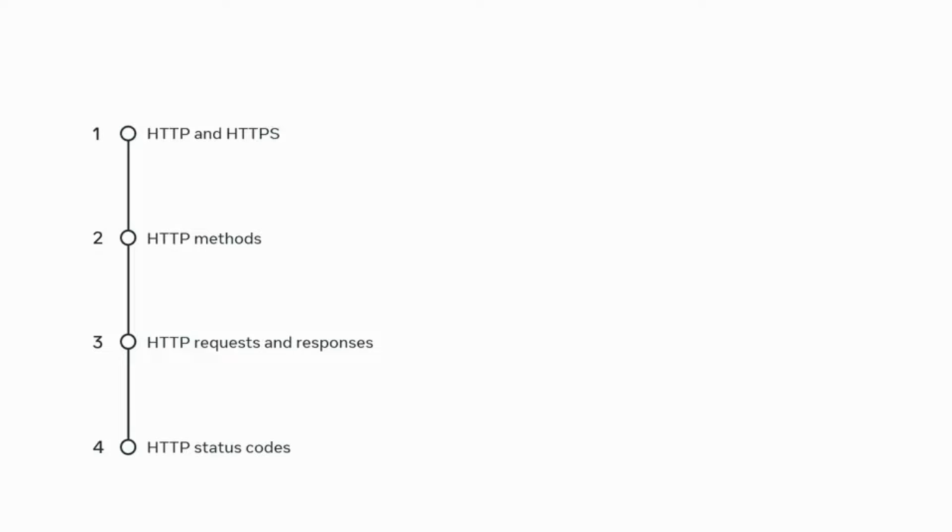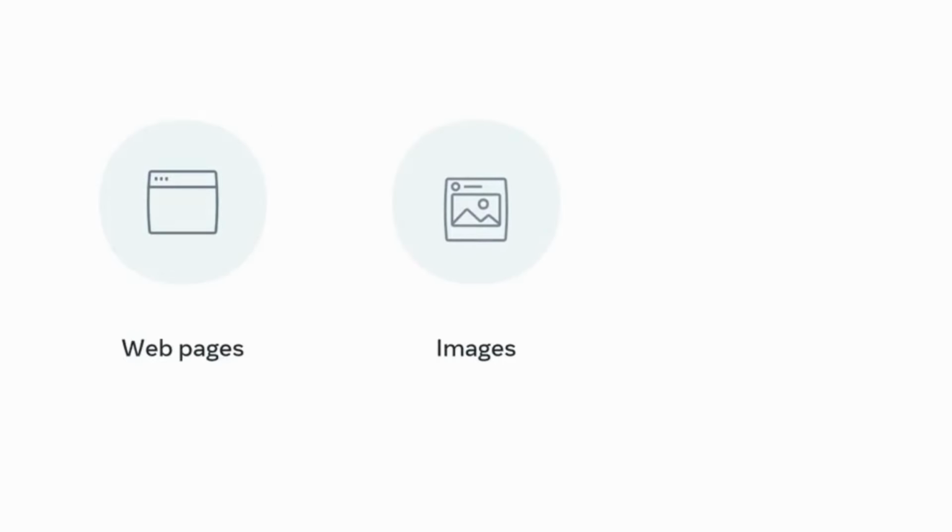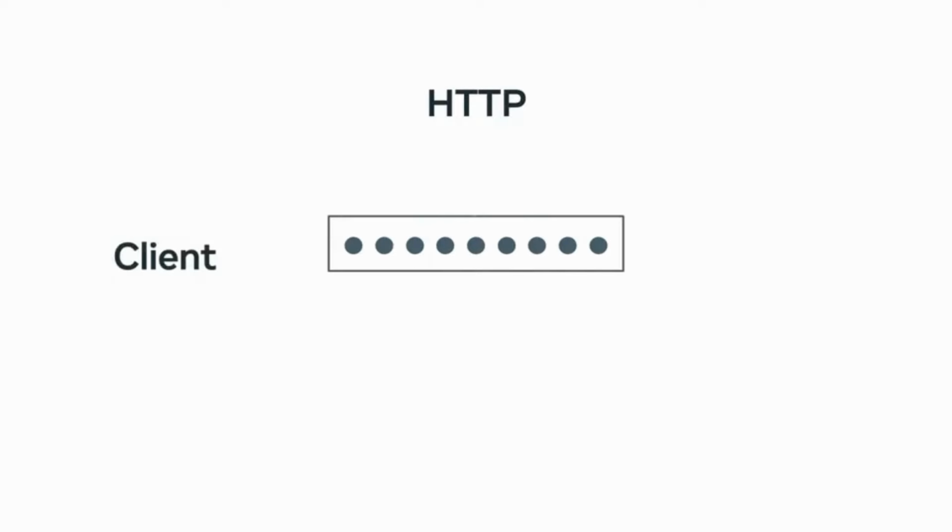When you browse web pages, view images, or submit a form, your data is transmitted using HTTP or a secured version of it, which is called HTTPS. But how does that transmission work for HTTP and HTTPS respectively? Communicating over HTTP requires at least two parts: the client, who requests some information, and the server who responds to this request and serves the content. HTTPS is the secured version of HTTP, which makes it better suited to instances where security is a concern. But let's find out how this works.